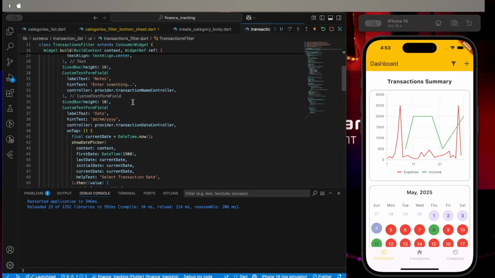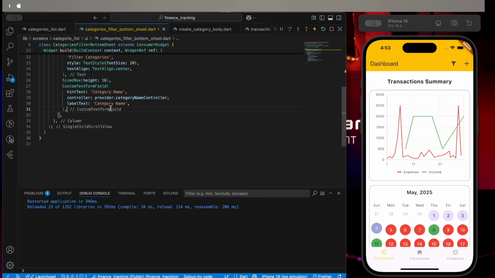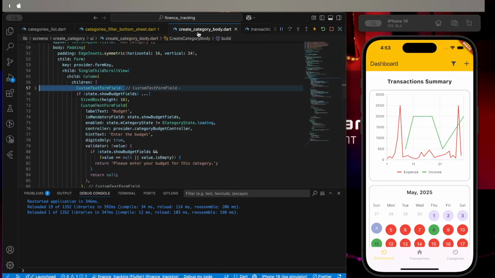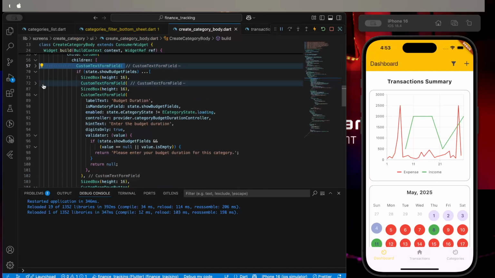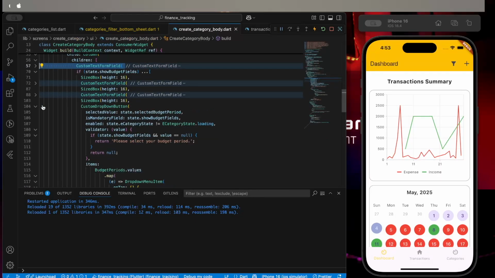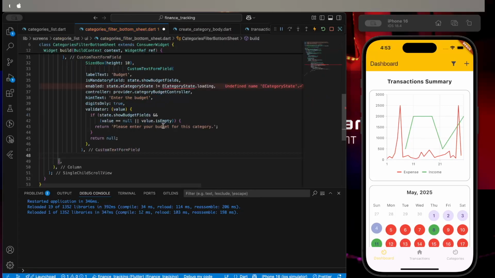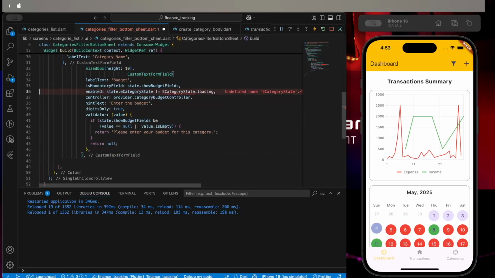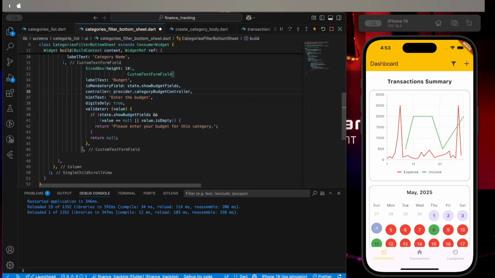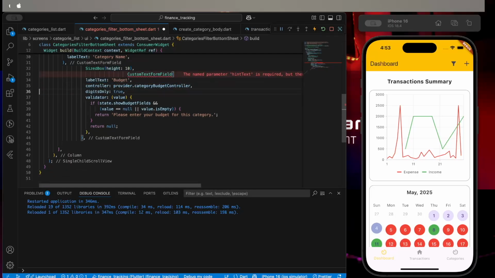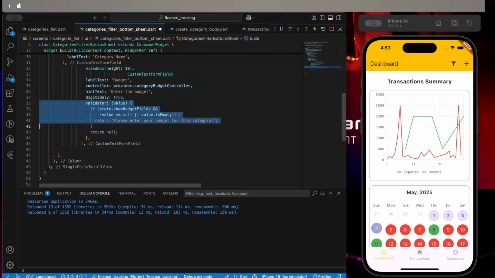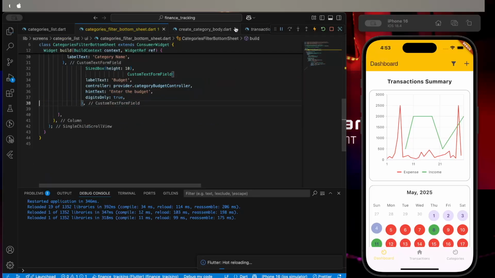We have a difference of size box is 10. Then I'll copy, paste, validator. Okay.